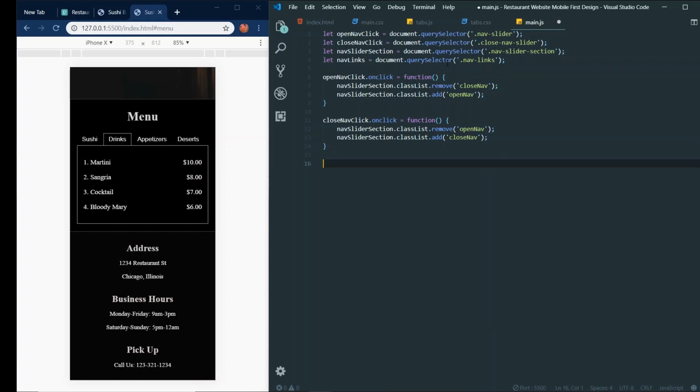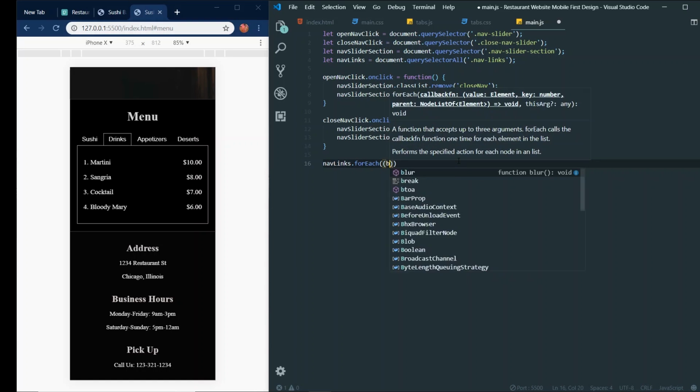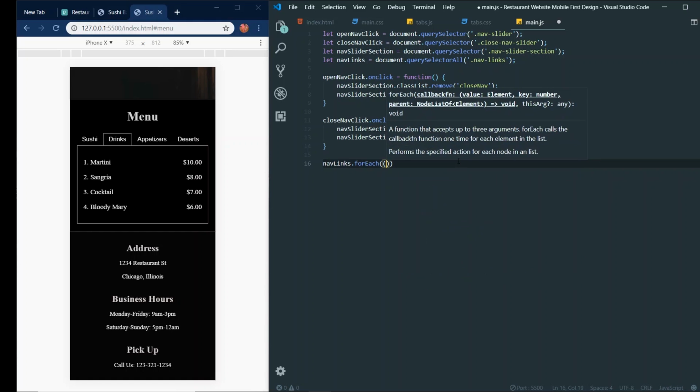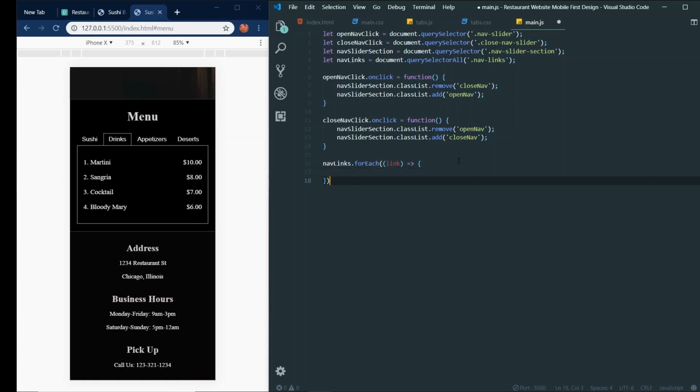Okay, so inside the Nav Links, oh, and not querySelector, we wanna grab all of them since there's 2 links. So we're gonna do forEach, and then we're gonna use ES6, so we're gonna use an arrow function. We're gonna say link inside.